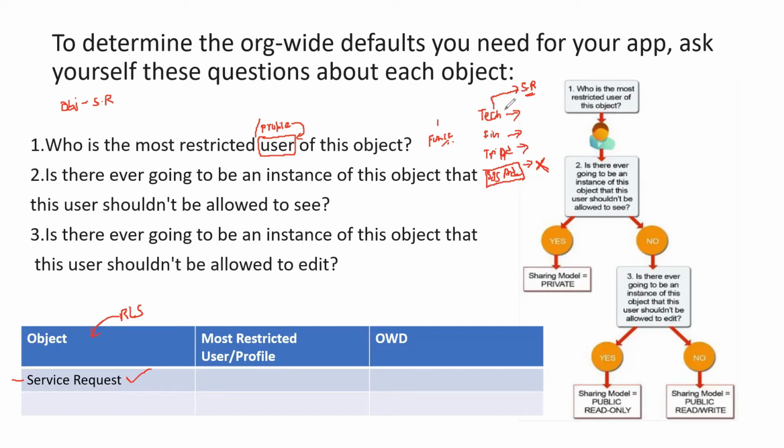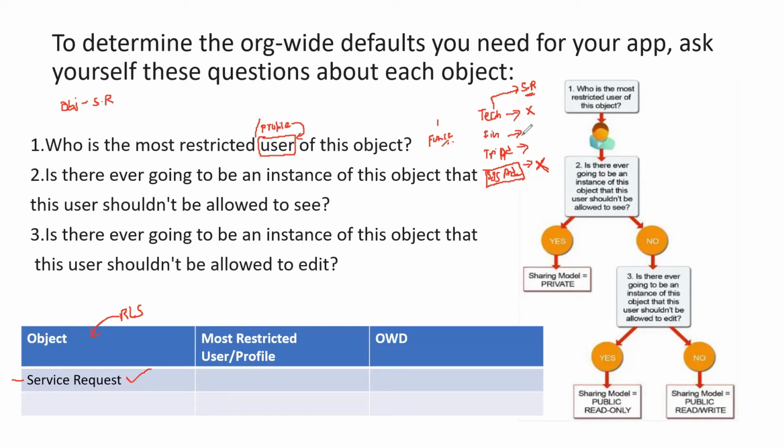So in this context, this technician is a profile, and the user connected to it is a person who will be revisiting this object quite often. Their activities would be mostly based on the service request that comes in from the user. So from this scenario, we can say that this technician is not a restricted user for this particular object.